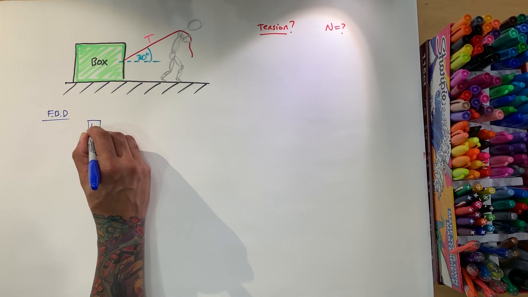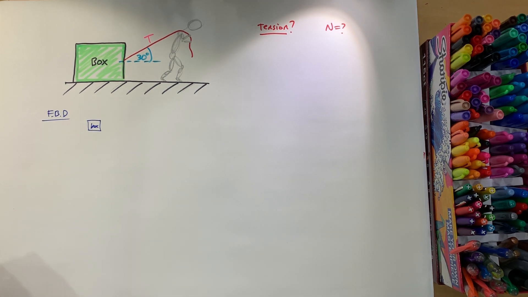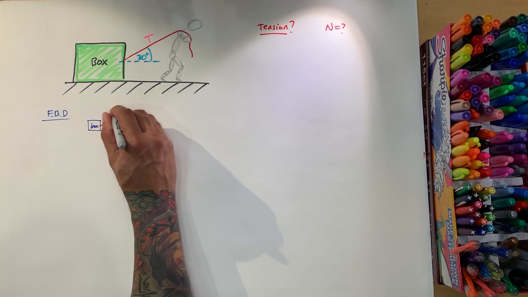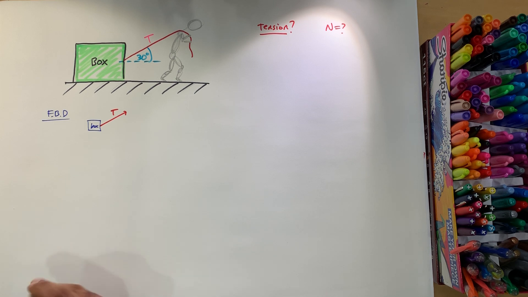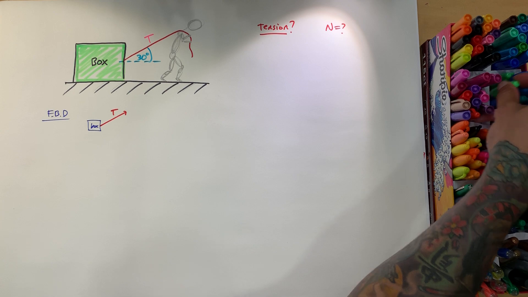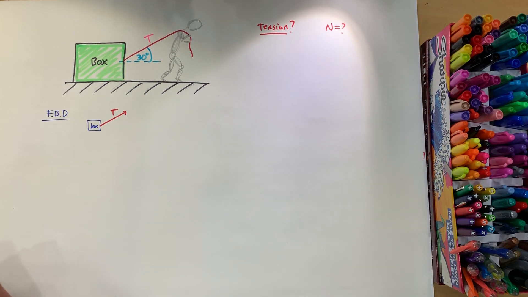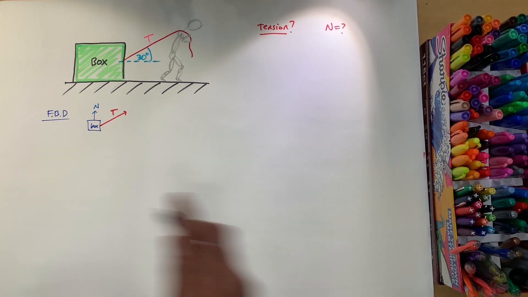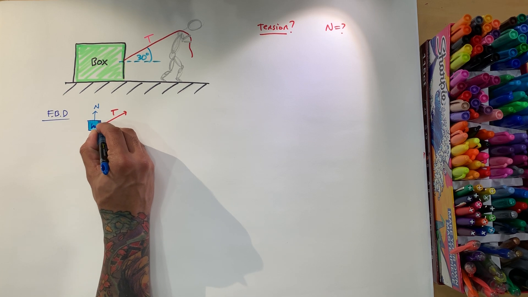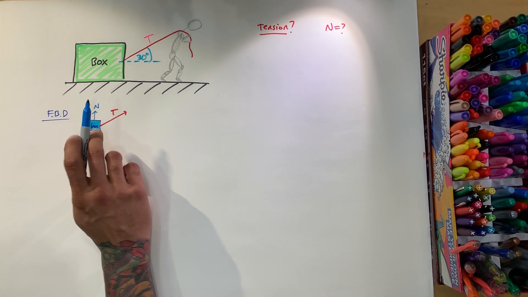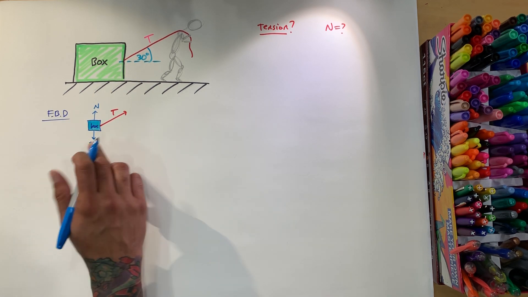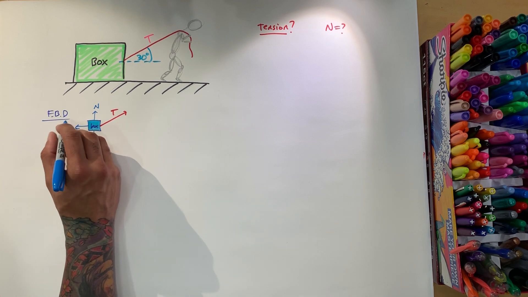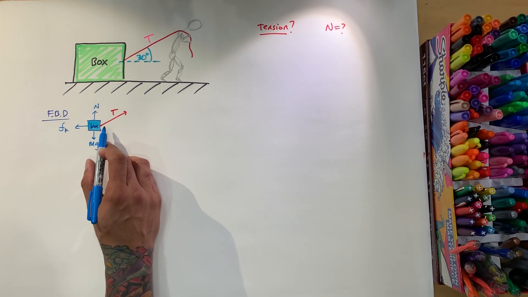So this is the box right here, and we're gonna put some forces on it that it's feeling. First of all, let's put the most obvious one — the tension. It has that tension. We know that the normal is always perpendicular to the surface, so the surface is flat and the normal is going up. We know that we always have mg going down. This box is being pulled to this side, and so friction is always opposing the motion — so friction is in this direction here. It's kinetic friction.